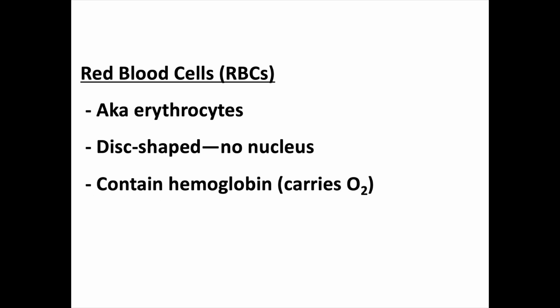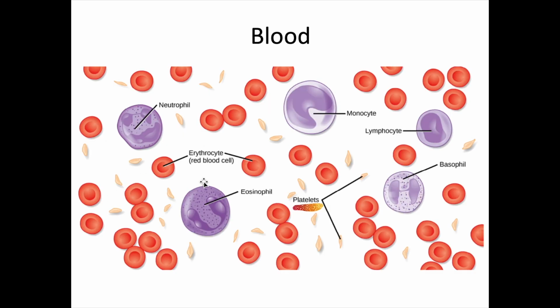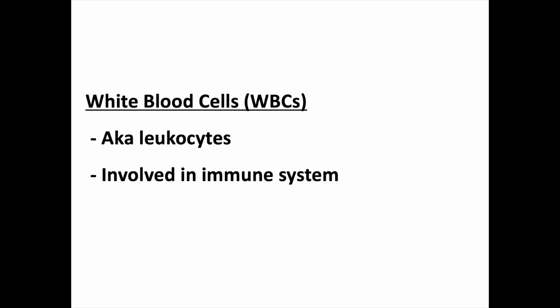Okay, what about the other blood cells? What about the white blood cells, or WBCs, also known as leukocytes? Well, there are lots of different types of leukocytes, even more than what is shown here, but I actually don't want to talk about them at all in this chapter. These white blood cells are involved in the immune system, so we will look at lots of different leukocytes and their function when we get to the chapter on the immune system. So just for now, know this statement.